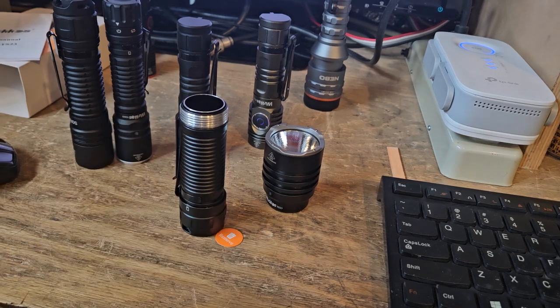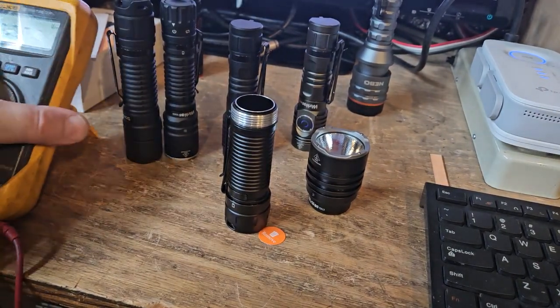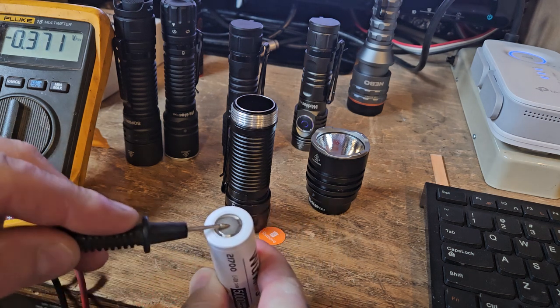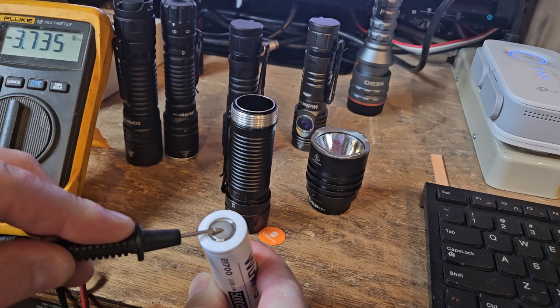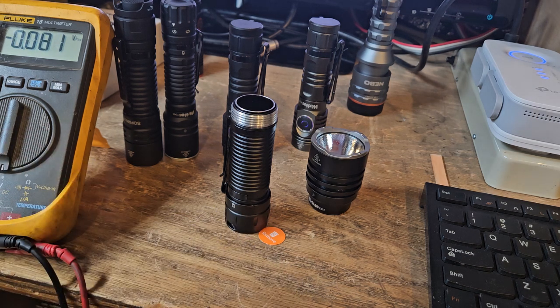All right, let's get the Fluke over here, and I'm gonna take a look at this battery. Yes, I know my terminals are reversed. It's gonna need quite a bit of charging. It's at 3.73, so definitely not charged at all. Let me see, where did I put my charger?